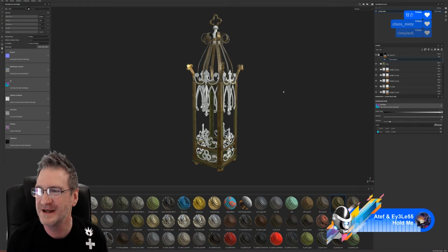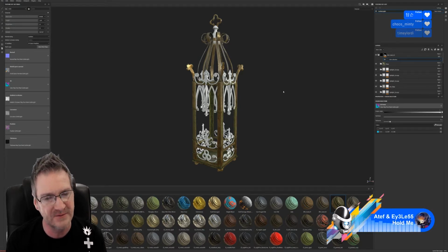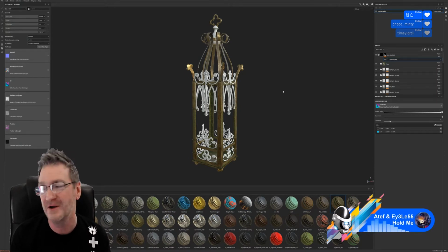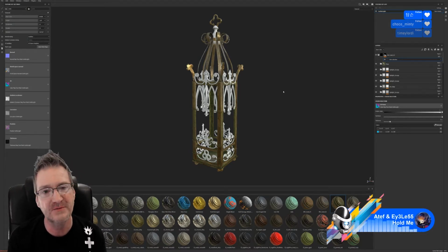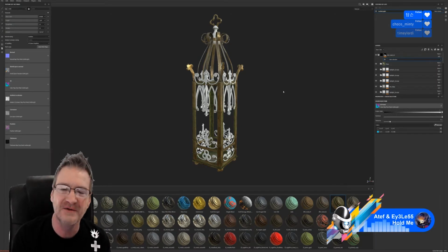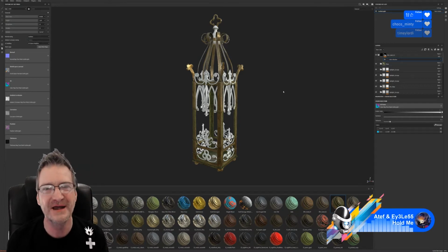Smokeberry says machine learning is going to take over everything. Well, yeah, another one of the bullet points in Max's upcoming roadmap is machine AI for UV mapping, which I find really, really cool. Something I'm looking forward to. Even though I use Rizom UV, which does a really good job most of the time, having those tools built into Max is always a better way to go. That way you don't have to buy more software or subscribe to more software if it's all built into the program. That's why with retopology now, even though I do use a plugin, I'm looking forward to having that built into Max, and it saves me having to get into ZBrush to do retopology.